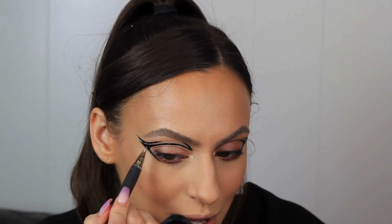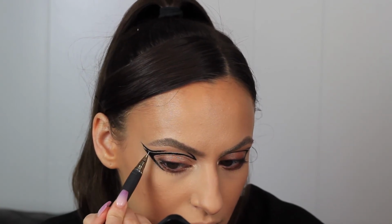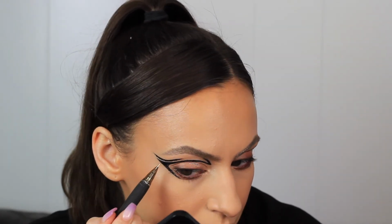so I'm going to take this mechanical pencil. I was going to go get a toothpick, but then I saw this sitting right in front of me. And it's the kind that has like the little metal point before the lead comes out, so I'm not actually using lead on my eye, just like the little middle part. And I'm just gonna go around and kind of pick off any glitter that I don't want to be there and clean it up.